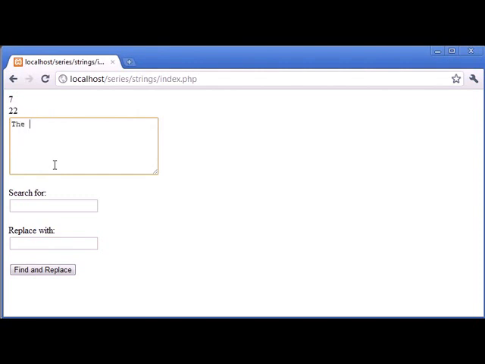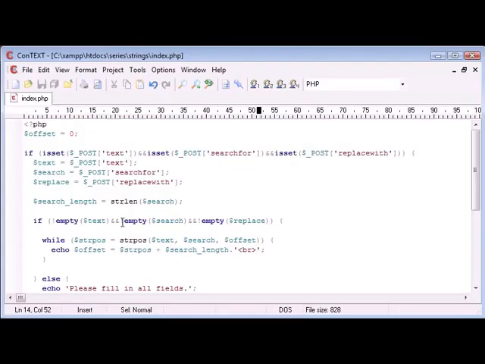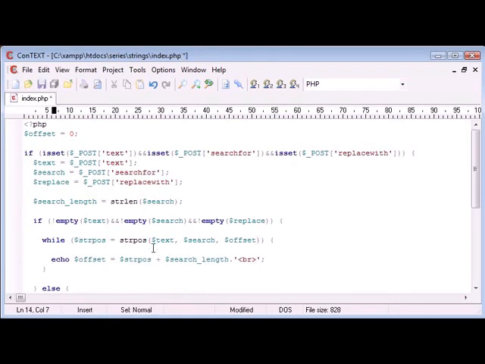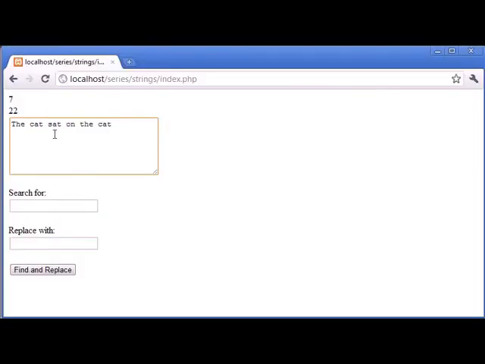Now this has disappeared, but let's just retype it. Now let's double check that everything's right. So 1, 2, 3, 4, 5, 6, 7. Remember, we're starting now from there. We've already got the substring. In fact, let's echo the substring as well, or the strpos rather. Sorry. So echo strpos. This is this, which is changing. Remember, and we'll put a break on the end of that. So we're going to output the string position, then the offset, then the string position again, then the offset, because we've got 2 instances of cat.